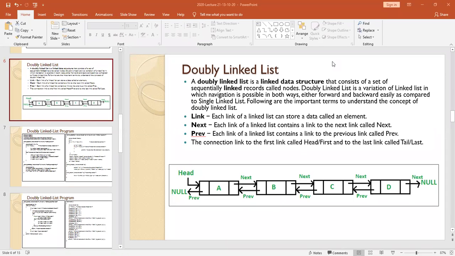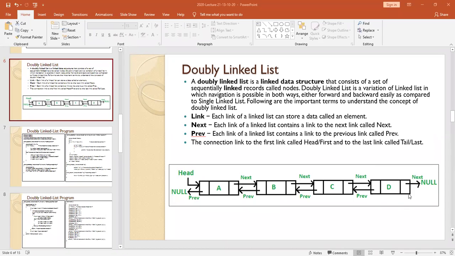Last node is D. Okay, last but one node. Last but one node is C.